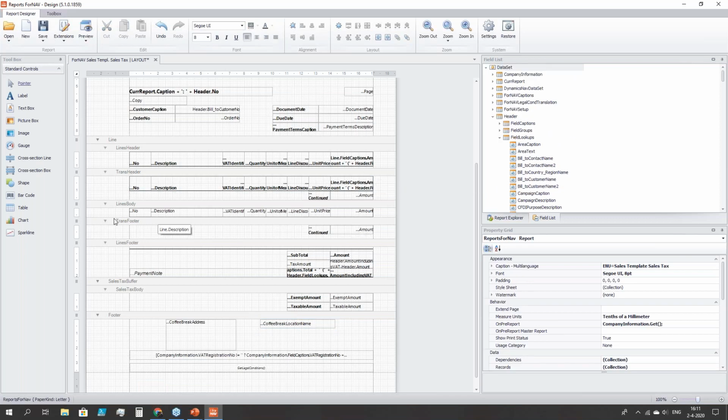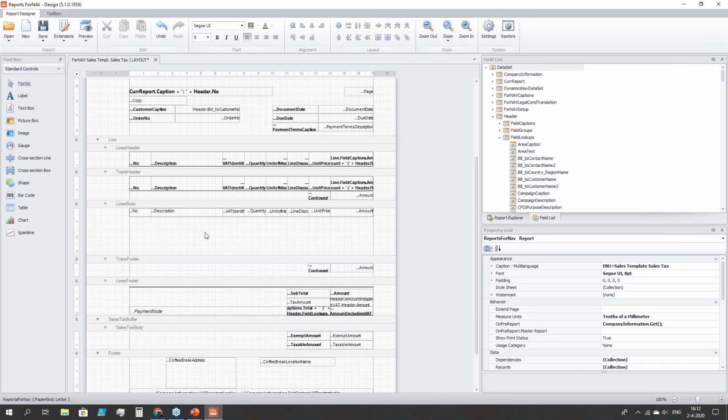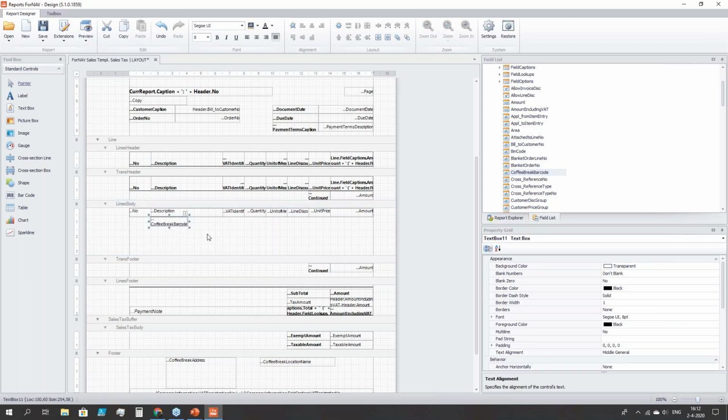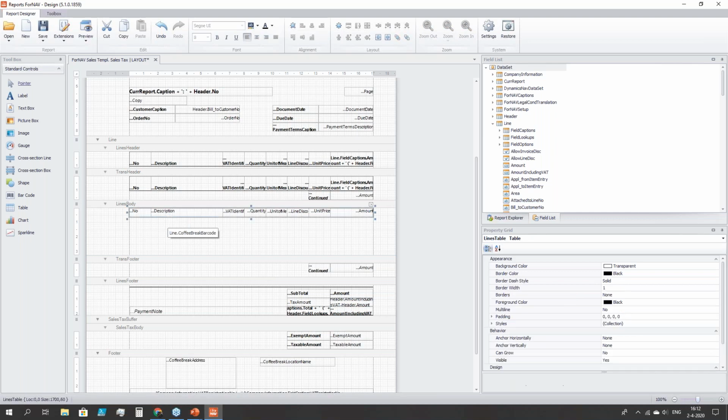So let's go into my next step, and the next step is I want to drag in the barcode from the lines. So this is also automatically picked up by the ForNAV designer, and I can drag this into my report, but this will not print as a barcode. It doesn't understand that this has to be a barcode. Instead, I have to do something different. I can take this source expression, and I can drag in a barcode control and connect them. But that means I have to type and copy and paste, and I'm very lazy. I don't want to do that today. I want it to be easier.